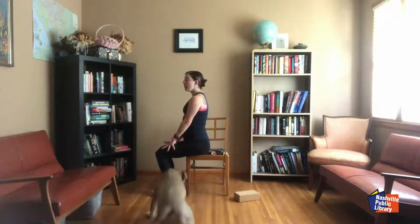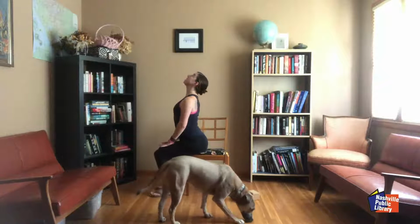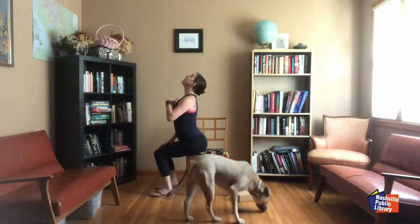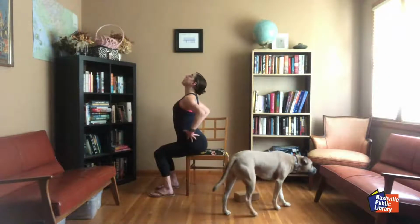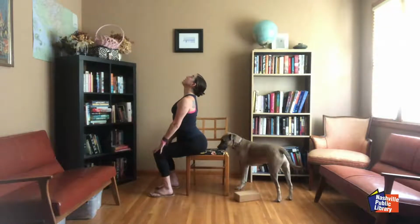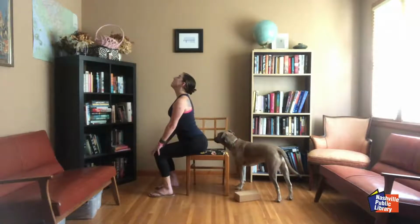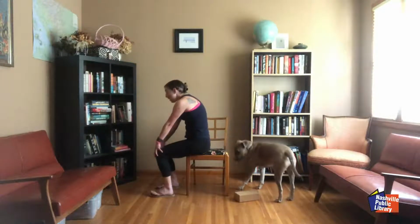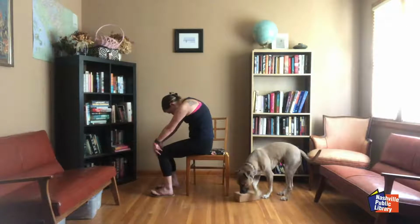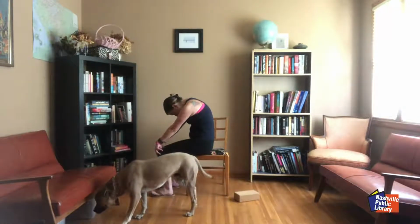If you're facing straight forward, go ahead and again come to the edge of your chair. Place your hands on your knees and take cow pose. So on your inhale, lift your gaze towards the ceiling. Bring your heart forward and press your seat into the chair. Press your belly button towards the front of your chair. This is cow. On your exhale, arch your back, look at cat. Set your gaze on your belly button and release your shoulder blades down your back.